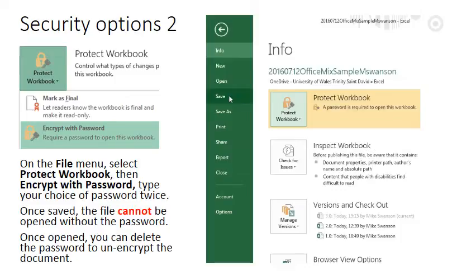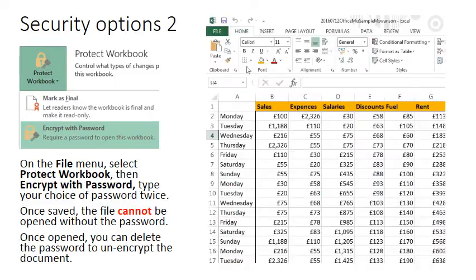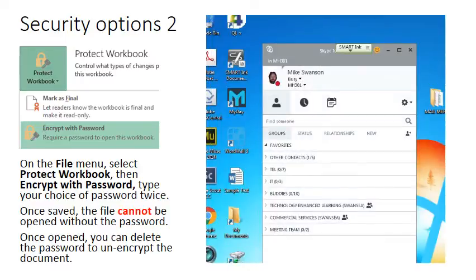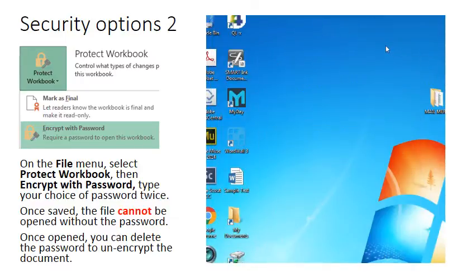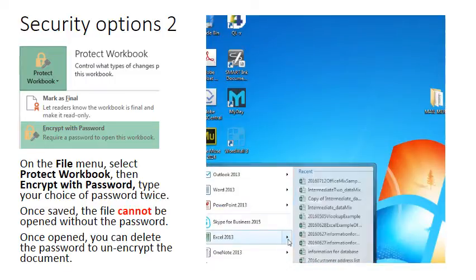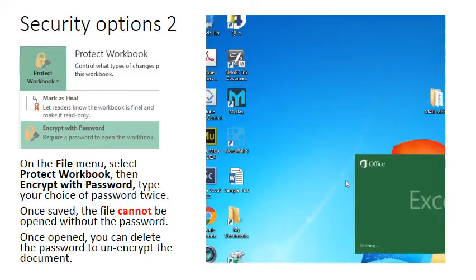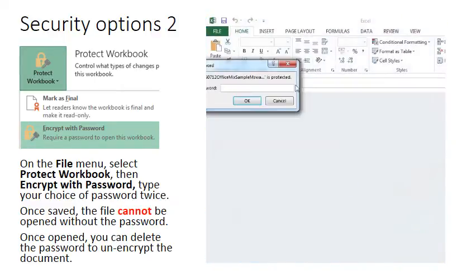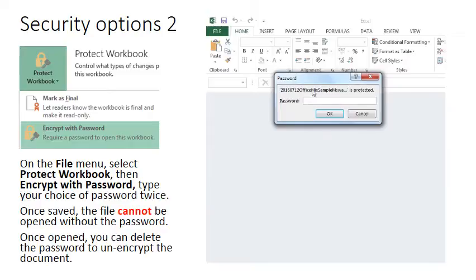So when I save, and then close this page, that page can't be opened again except with a password. So I'll just demonstrate that. I'll go back into Excel, open the sample. Excel now requires that password to be repeated or this document can't be opened. So make sure that you remember your 10 character password, otherwise you will not see this work again.